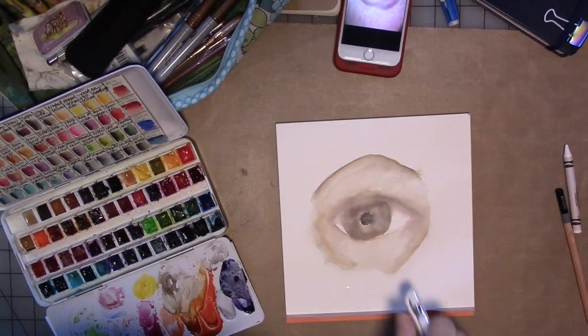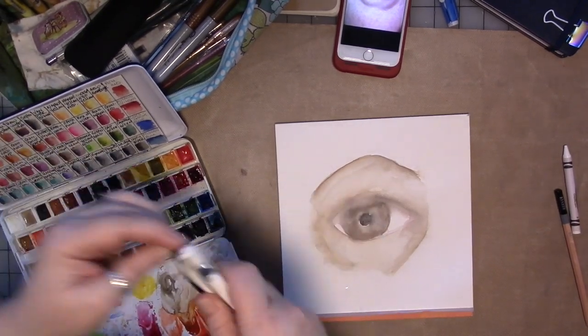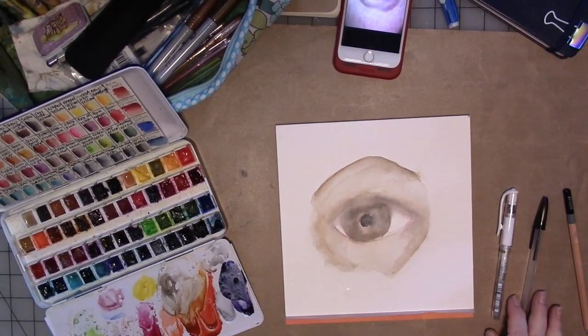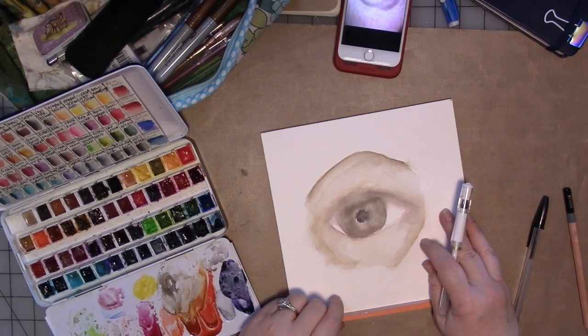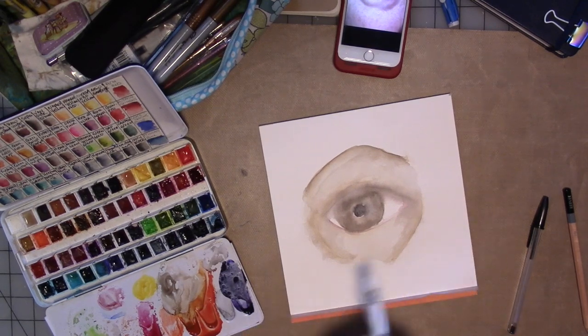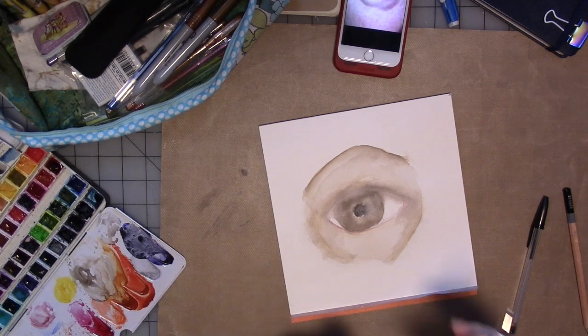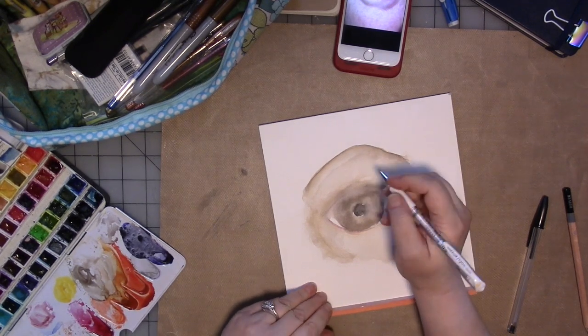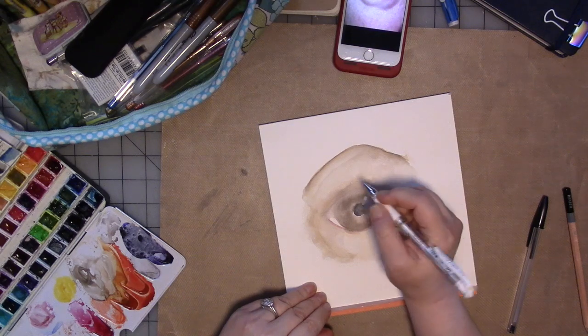Now comes the fun part, because remember what I said about us being mixed media artists? Okay, so here's another quick tip about watercolor. When you're playing with watercolor especially, but at any time when you're working with watercolor or any other paint, you don't have to stick to traditional methods. For instance, I didn't leave any white space. Where's the reflection in my eye? So I'm gonna put it in with a white gel pen.